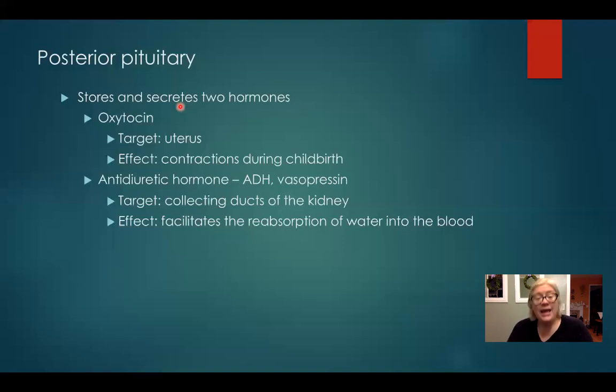So if that's what a diuretic does, an antidiuretic is going to do the opposite, right? So antidiuretic hormone, often abbreviated ADH, is going to cause the kidneys to reabsorb water. It's going to prevent water from being added to the urine, so the body produces less urine because it's excreting less water. The antidiuretic hormone is going to target a specific portion of the kidneys called the collecting ducts. The collecting ducts do just what their name says: they collect water. So the antidiuretic hormone causes these collecting ducts to basically shut off the ability to absorb water. So if they're not absorbing the water, the water is being reabsorbed into the kidneys and eventually back into the blood.